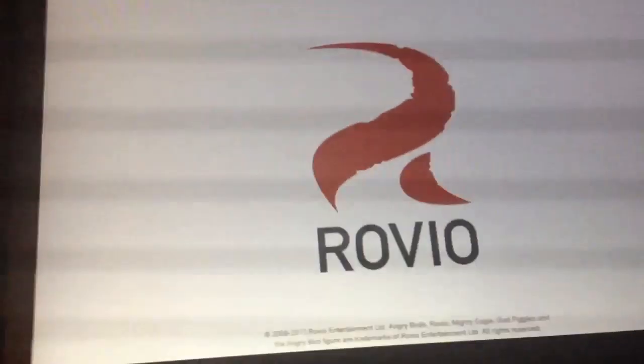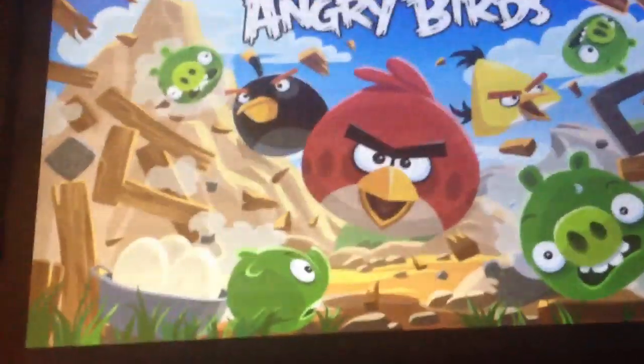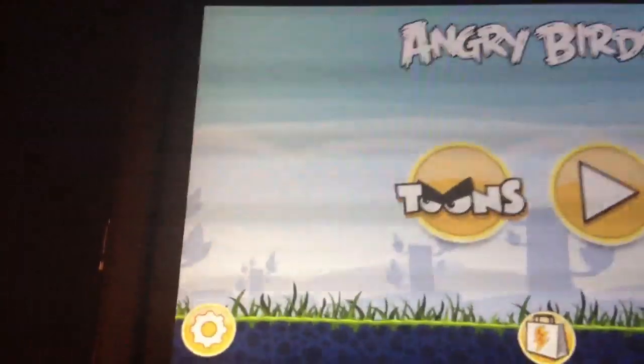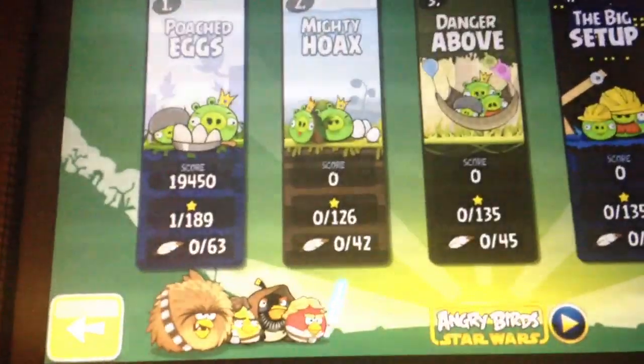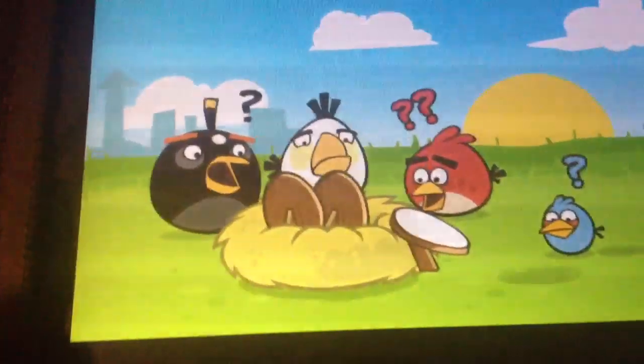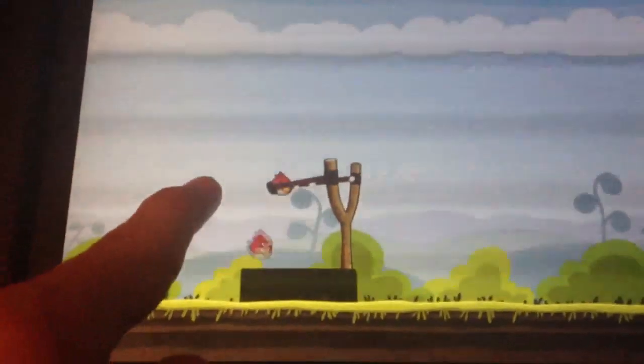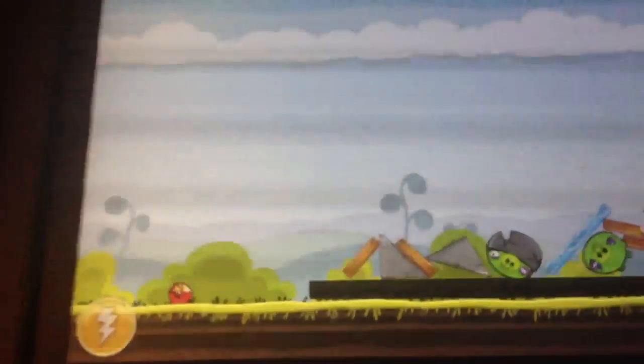So, I downloaded Angry Birds, so I'll load Angry Birds. And the resolution on Angry Birds looks really good on this, compared to the interface of BlueStacks. Runs fine too. So let's go ahead and load the game up. Runs smooth. And this is running basically Android on Windows. So that's pretty cool.